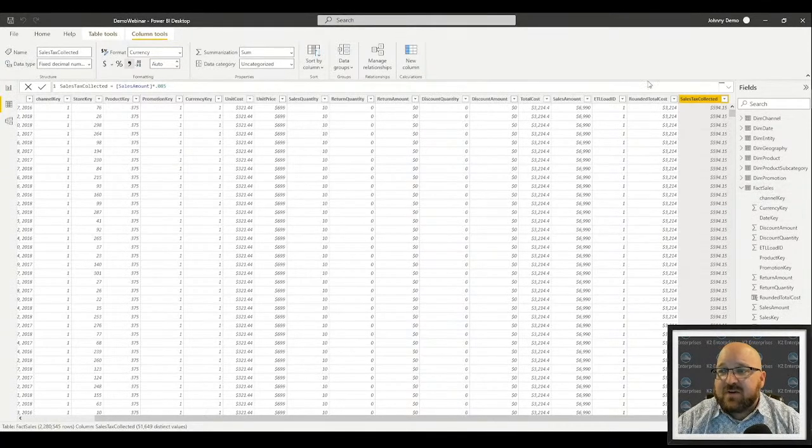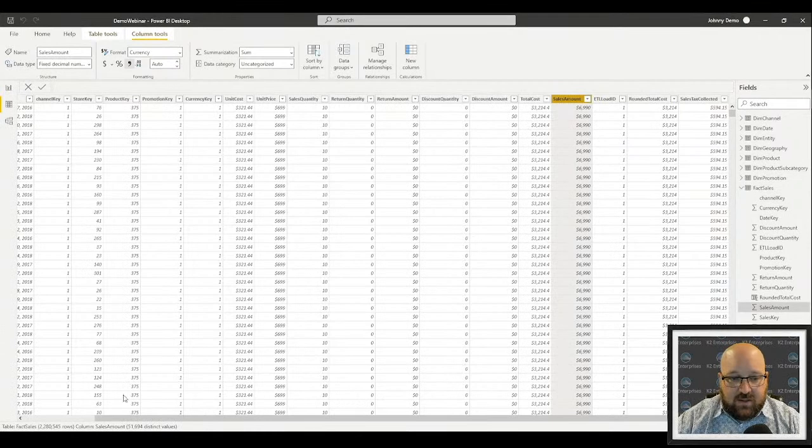So let's just say, for example, I wanted to sum up all the sales amount. You'll notice here, there's 2.2 million rows. And unlike Excel, if we come down here to the bottom, there's no total sales option, average, count, or anything like that. But imagine I just wanted to count all of these or sum all of these up and just get the number of what it is rather than see every individual line. That's when we would ultimately use a measure.